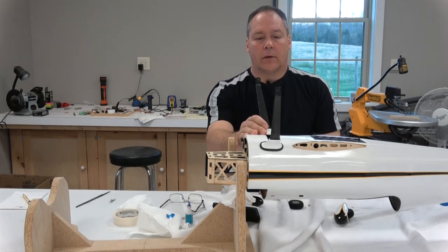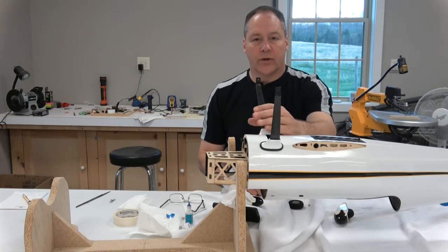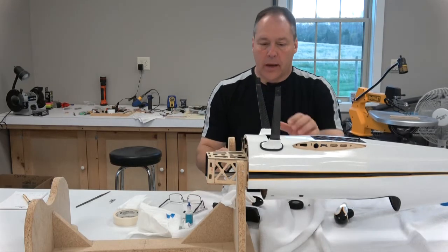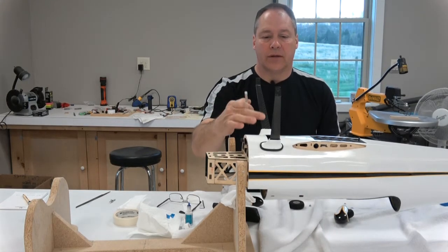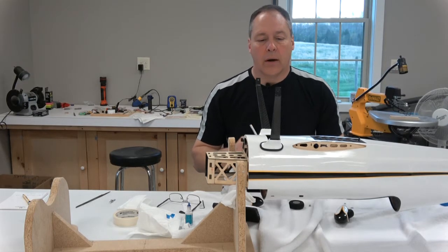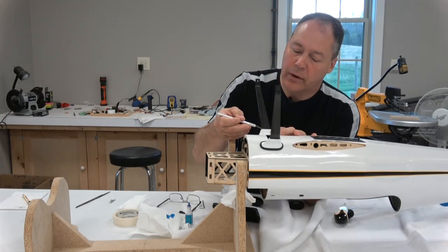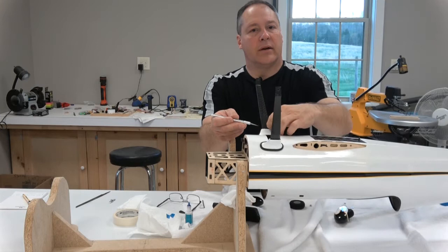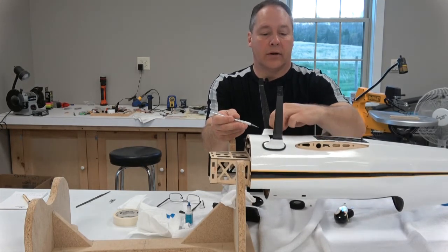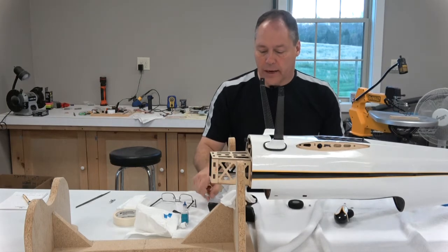My wheel cuffs are all dry now. Everything turned out really well. If you do have a little bit of glue oozing out from where you taped it off, what I do is take an X-Acto and use the point and the back edge — not the sharp edge, because you don't want to cut through the resins on the gear and create a weak point. After an overnight dry, this glue is still very pliable, and I can just flake it up a little bit where I can get a hold of it with my finger or fingernails and clean it up. That's a little trick to give it a nice finished look.